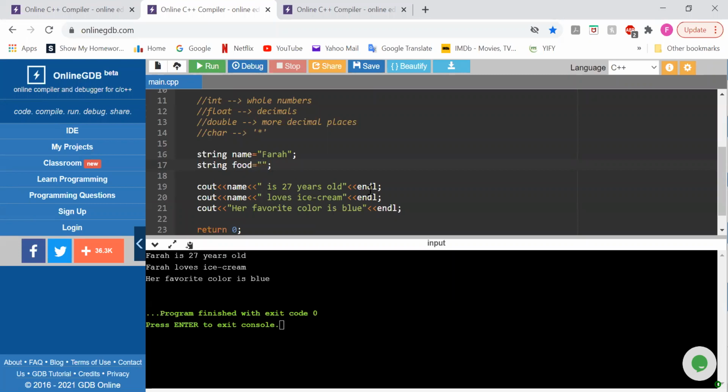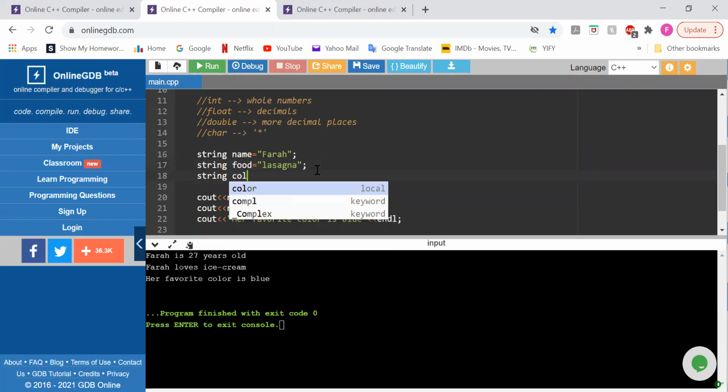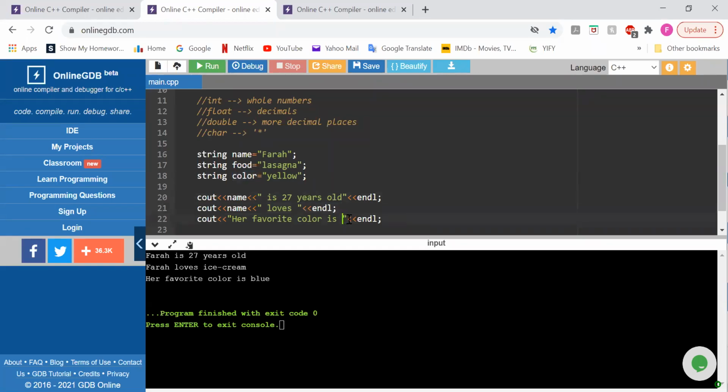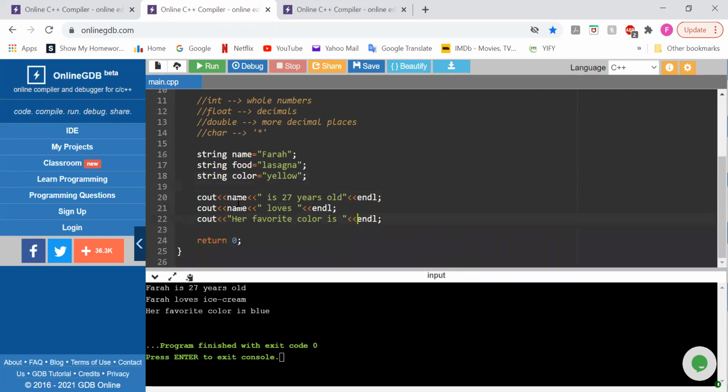So for food, we're going to be giving an initial value of, let's just stick with lasagna, for example, which is what I had for lunch today. And for color, let's stick with yellow, for example. So can anyone help me change food here? Instead of having it a constant, we want to remove that and we want to stick with the variables. And instead of having blue a constant, we want to be able to control the color and keep track of the color. So can anyone help me incorporate that in the code, just like we did with name?